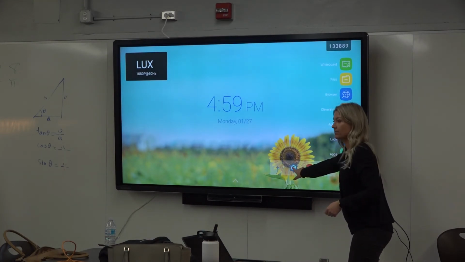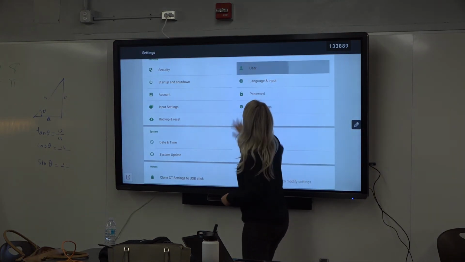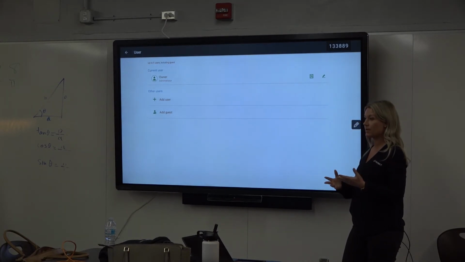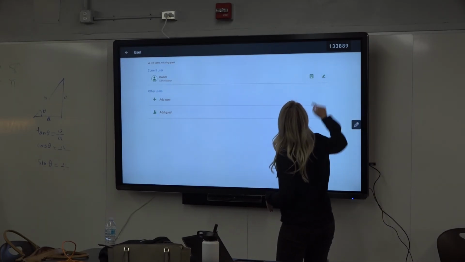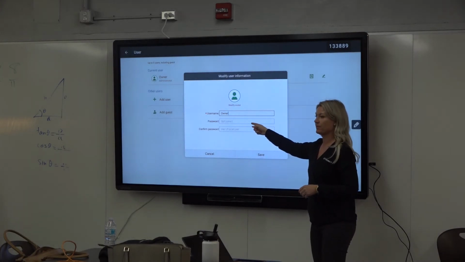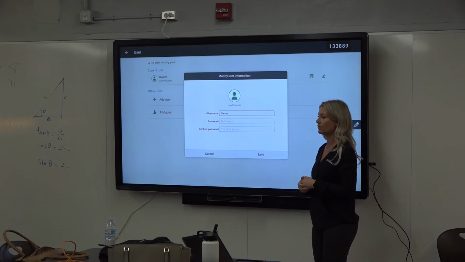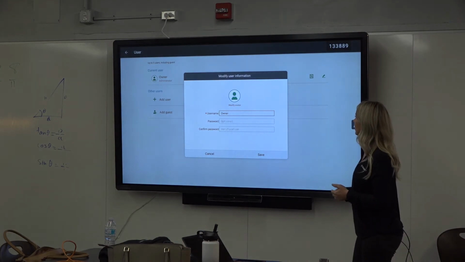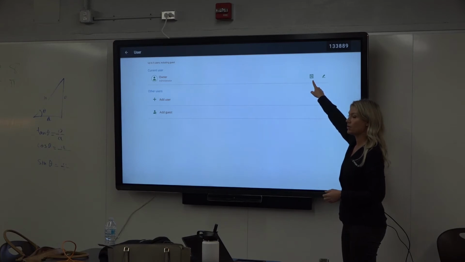You're going to go to settings. Okay. And you're going to go to user. Okay. So Tammy had mentioned earlier that the owner account is the admin account. Usually I say if it's your board, if you're primarily using it, just keep that as the main user. You could just use that. And then you would just edit it there and create a password. It's four digits, 4 numbers. So, you know, try to keep it simple or something they'll remember. The other thing, once you create a passcode, this is how you would actually use that card.